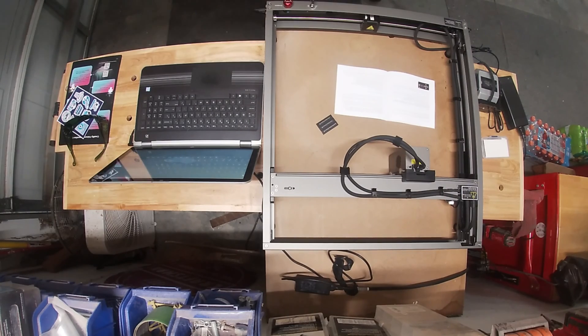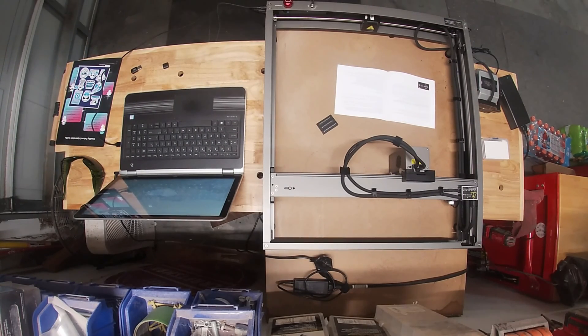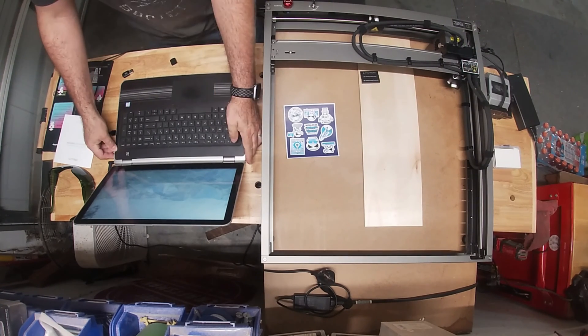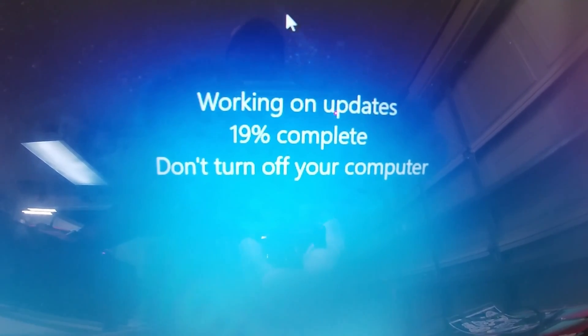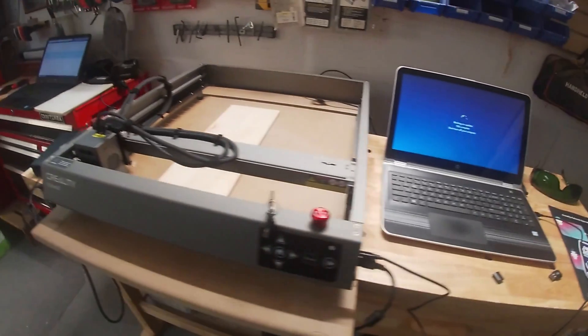The next step is connecting a computer. This is my old laptop that I've had for years and I made the mistake of not turning it on until the day the laser engraver arrived, so it took forever to actually turn on. You can print directly from the mini SD card. I had to try to do that because I had a 19% update sitting there for about an hour and a half. After a lot of frustration — and a simple request for sharks with freaking laser beams attached to their heads — the update finally completed.